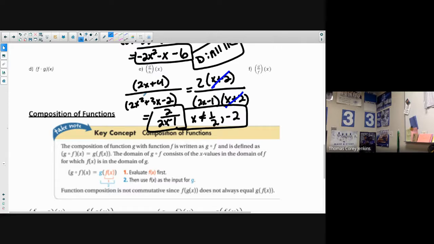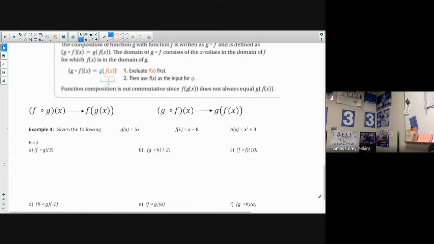All right, so the last thing that you will look at in this lesson are function compositions. All right, so this is what I was talking about earlier when we did the multiplication. Don't mistake this. It looks like fog x, but you say f of g of x, okay? F of g of x. So just be careful there. This is not the same as f dot g of x, right? That's something different, okay? Those things do not mean the same thing. So just wanted to reiterate to be careful there.